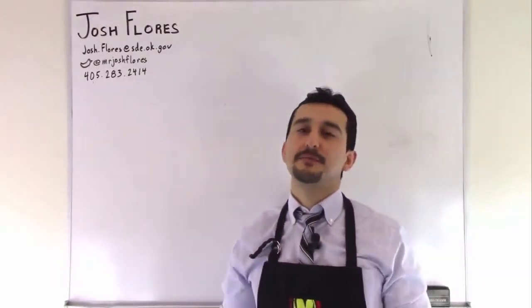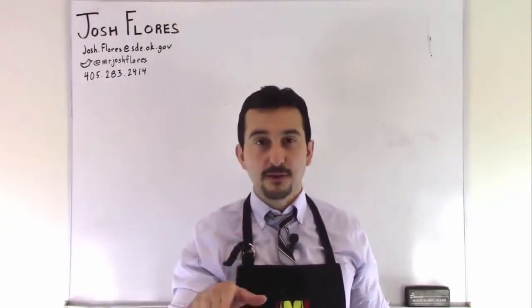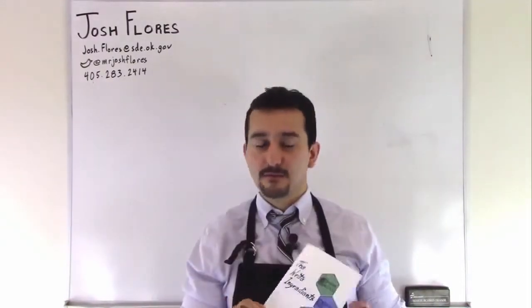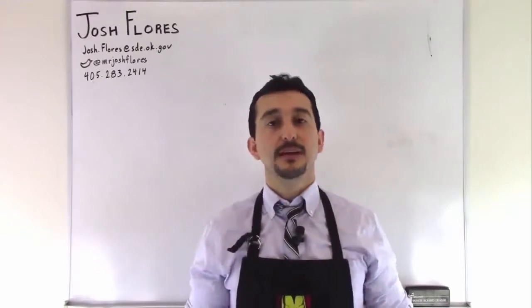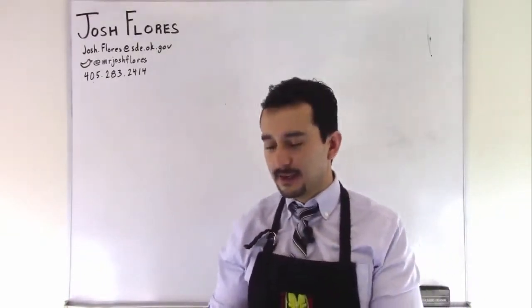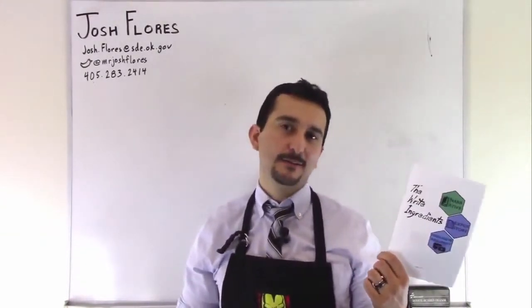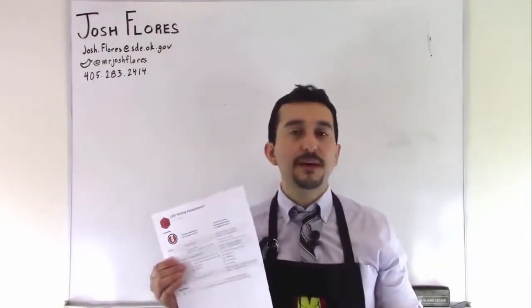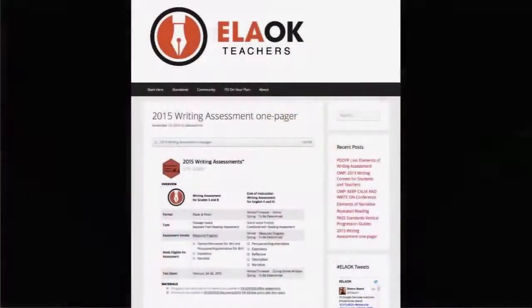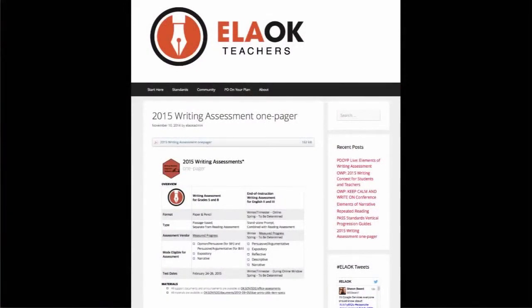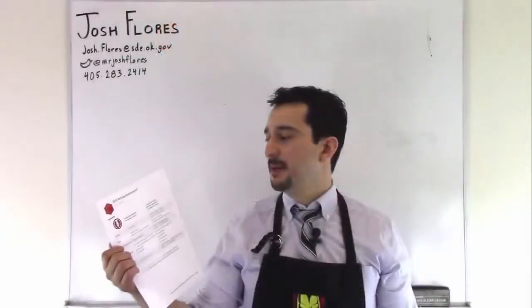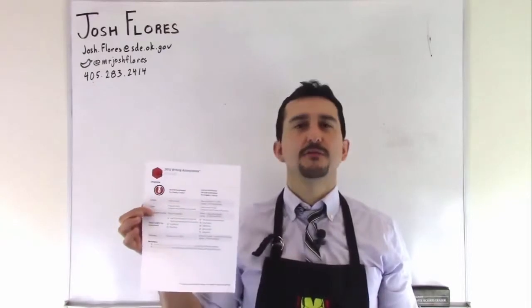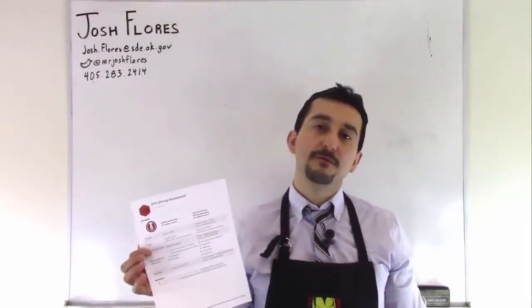You'll notice at the bottom of the page there should be somewhere located on the website a handout that you can download and print off with various resources and articles that we're going to discuss today. It is called the Right Ingredients Handouts. Appropriate enough, right? You might just peruse the one-pager available at elaokteachers.com and do a search for one-pager. It should come right up, and it covers all the general information about the upcoming writing assessments.